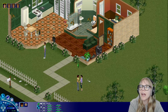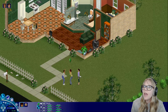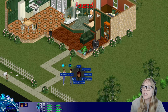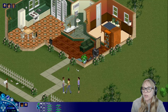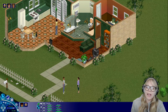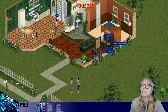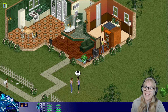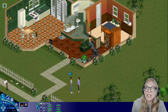I was kind of eager for Claire to work on some skills as quickly as she possibly could, and just get her cooking skills up, get her mechanical skills, and especially the thing about having people over at your house. Oh yeah, there's a pee-pee puddle, so we have to go and scold the doggo. But yeah, having people over at your house in The Sims 1, you always want to serve up some food for your guests, and we weren't going to be able to do that with no cooking skill points, not without burning the house down.